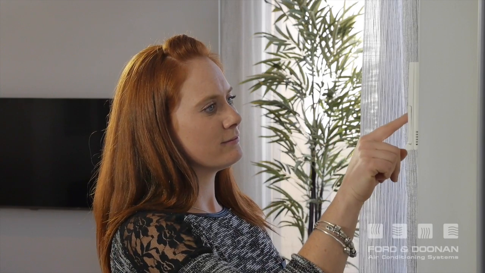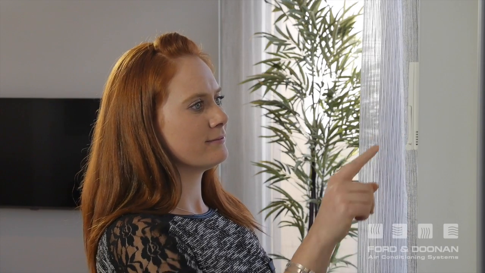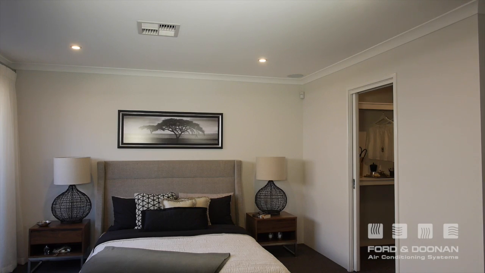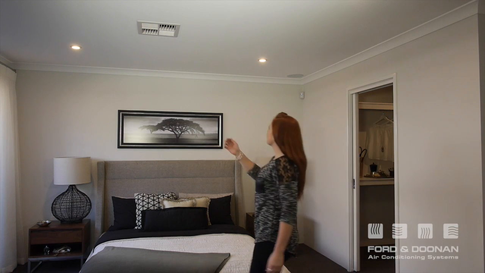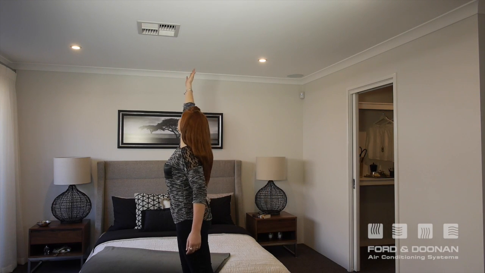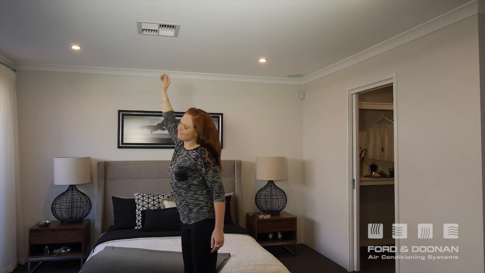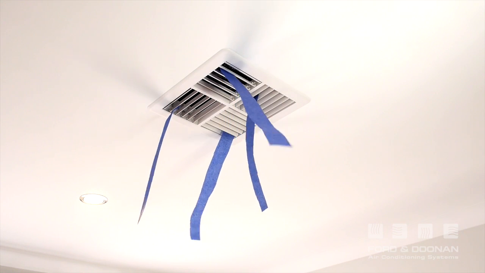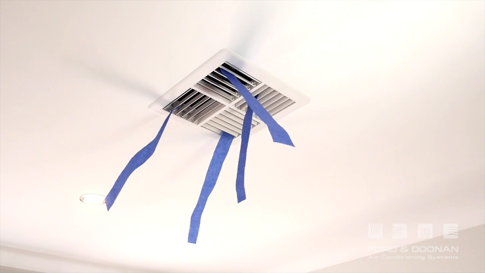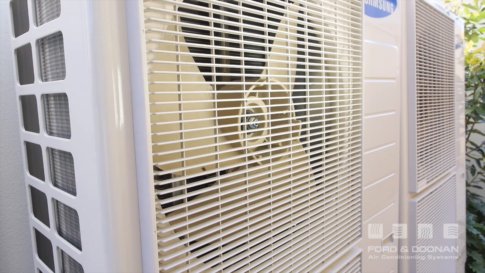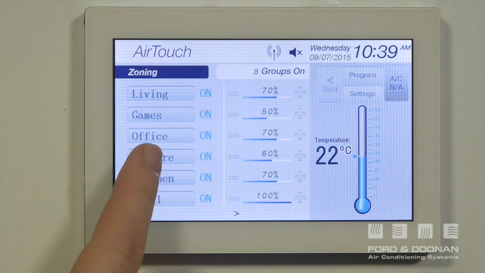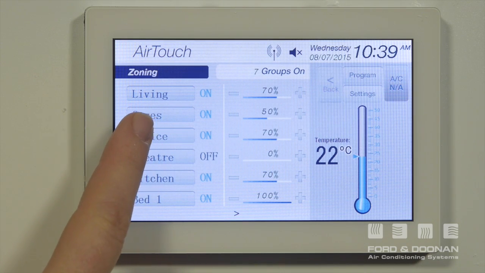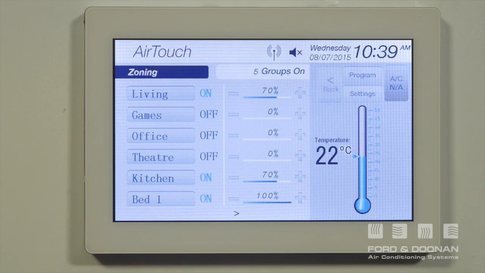Ensure you have at least one or two zones on. This will direct the airflow to those rooms you have selected. Wait a few minutes and check that airflow is entering those rooms. Lift your hand up to the outlet and you should feel some air movement. Please note that the outdoor fan will not be running all the time. This is completely normal. Remember, the systems are not designed to do all the zones at once. Just select the areas you need.